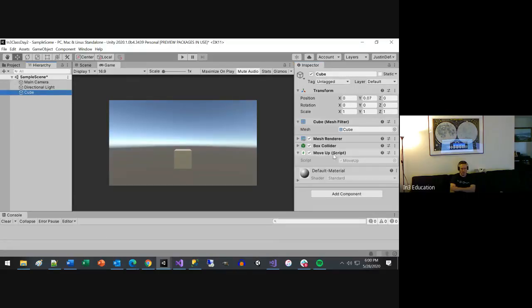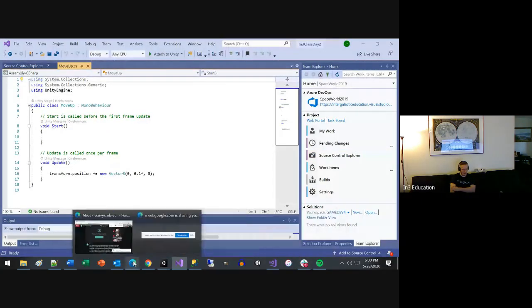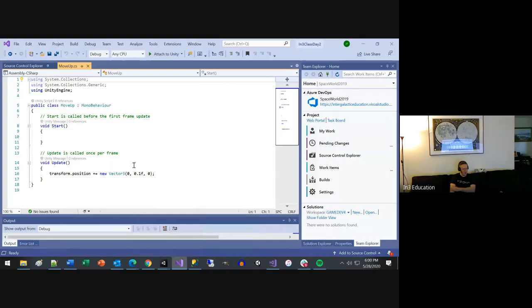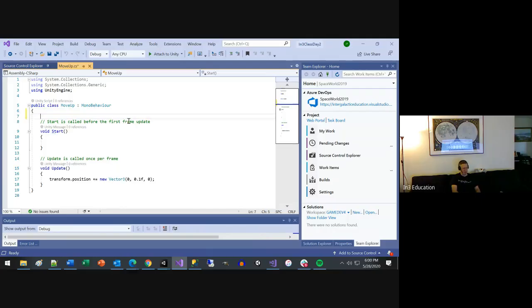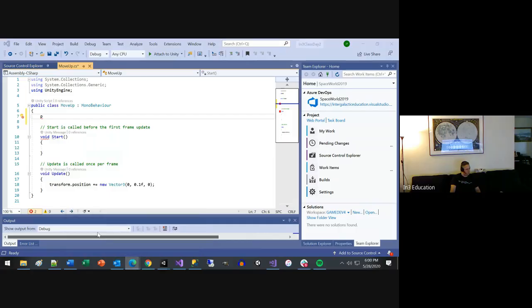My cube has this move up property. If we wanted to have it so that the developer could set that property in the inspector, we could add that right here.